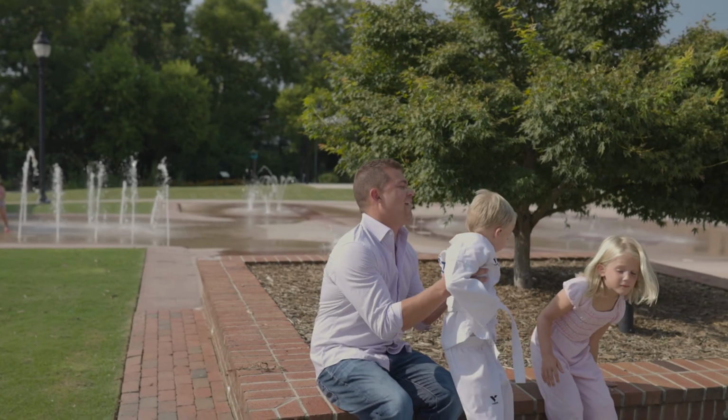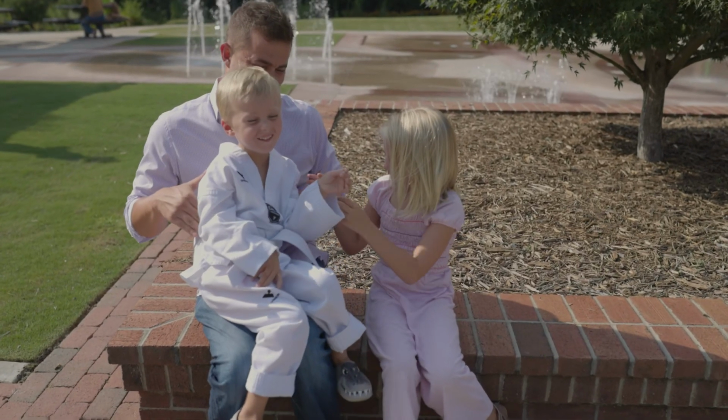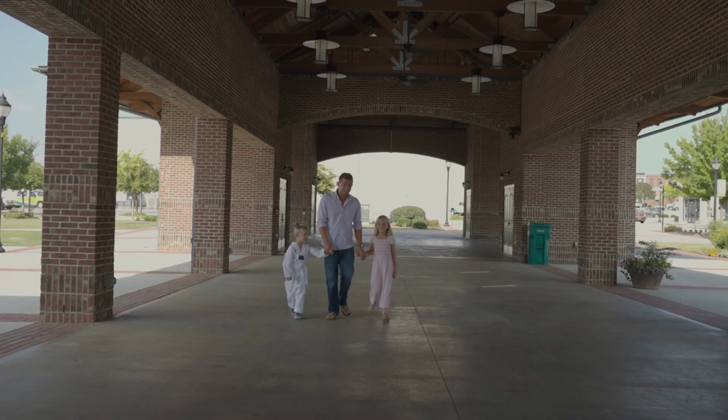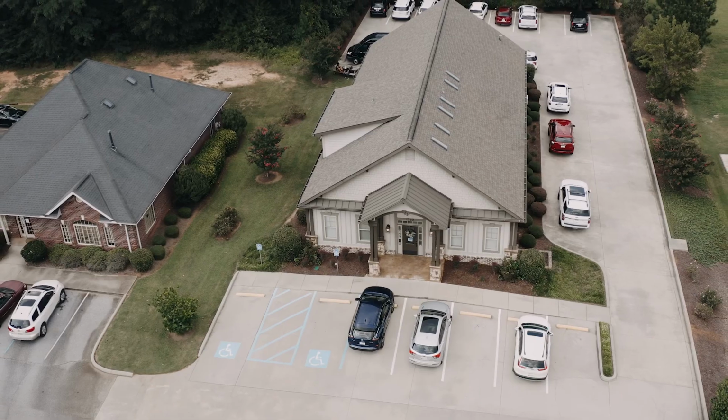I like being able to interact with my patients. I like seeing them at the grocery store or at church or just out. Or my kids may go running up and say hello because we see so many people all the time. I think that's the really unique thing about Greenwood. I probably couldn't work the way I do in other towns, taking care of my patients and spending extra time with them. I may be in a larger city, more rushed for time, but here we can really focus on the patient care, which again is first and foremost to everyone at the practice.